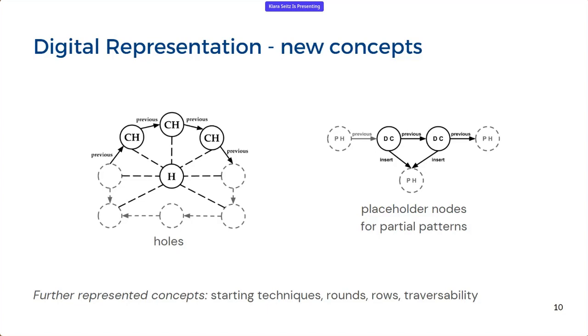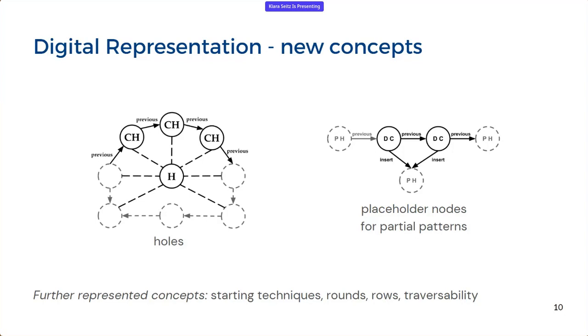So you really want to represent that, which you cannot actually at the moment with the existing chart that we saw, because you don't really have this point, like where does something crochet into. So we added an extra helper node basically for a hole, which then also has the connections to the surrounding nodes, so that we know basically what this hole references. And then later you can crochet into exactly that hole.